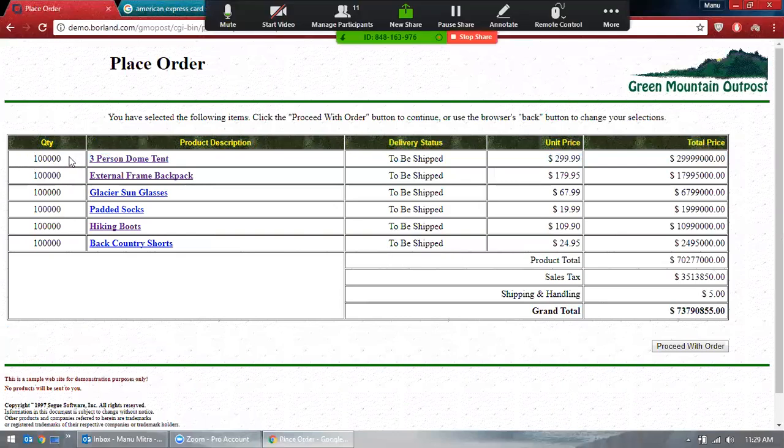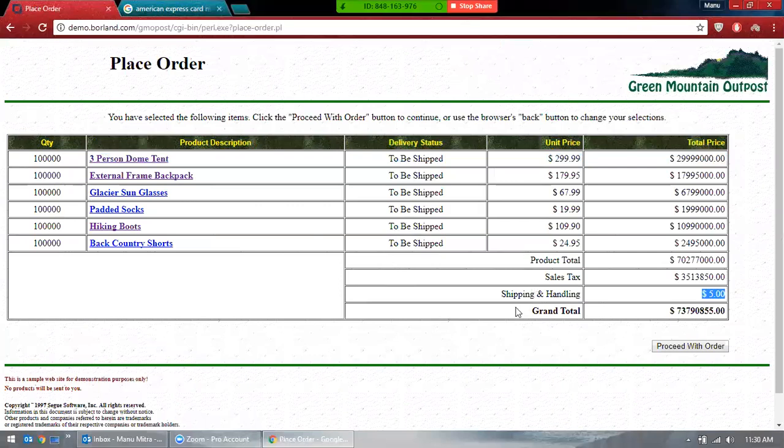But here, for these many large quantities, just $5 doesn't make any sense. Although the company might give you free shipping because you're ordering so many quantities and making profit for the company, they'll say, oh, you know what, more than $100, you're good to go, it's free shipping for you. So this is an issue here.